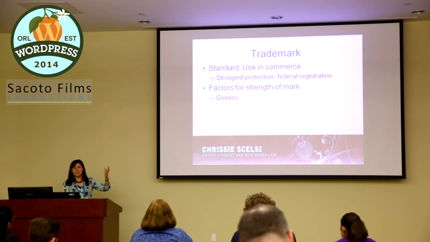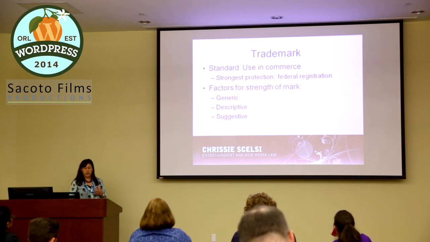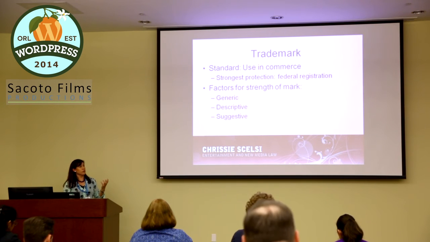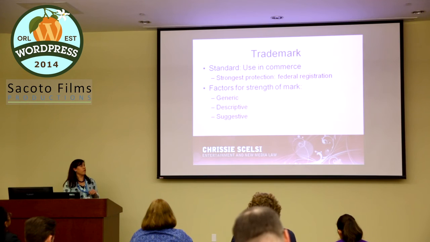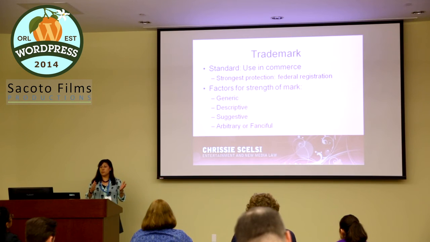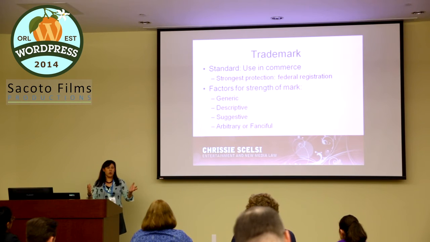Because imagine if you had to get a license every time you went to Publix and said, oh, I want to get an apple. Wouldn't work. You have a descriptive mark, that might be able to be registered, but you might have to show secondary use. Suggestive marks are stronger on the spectrum because they kind of suggest, but they're not just generic for what it is. And your strongest marks are arbitrary and fanciful. Going back to our Apple example, Apple for computers, that's arbitrary, and you also have Kodak and Exxon, these made up names.